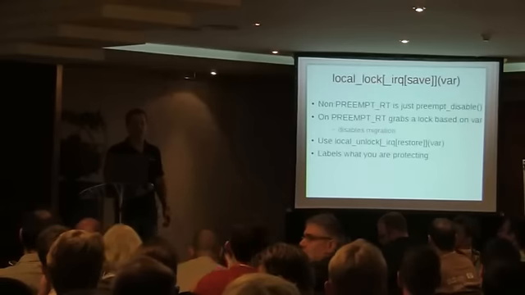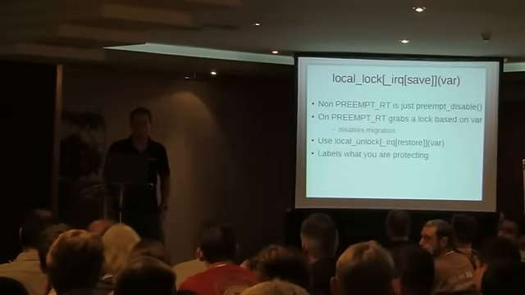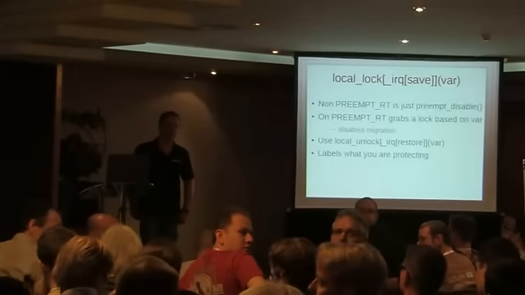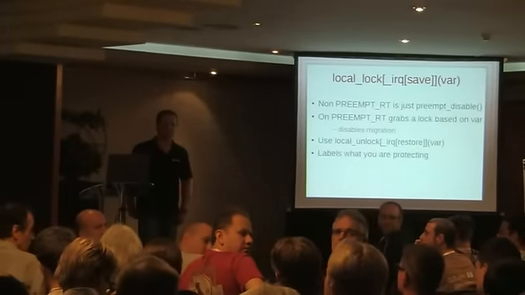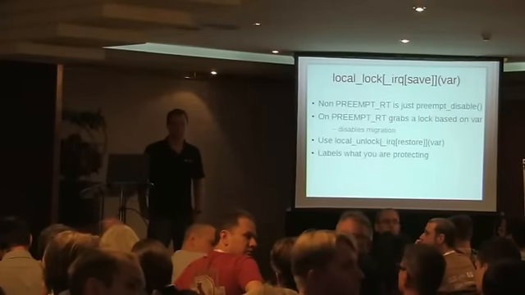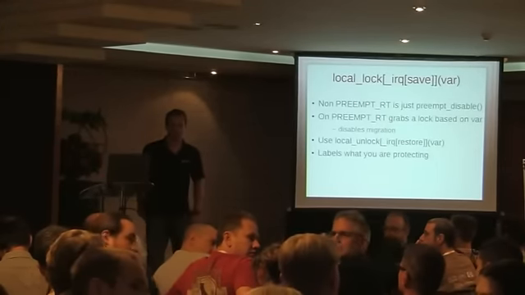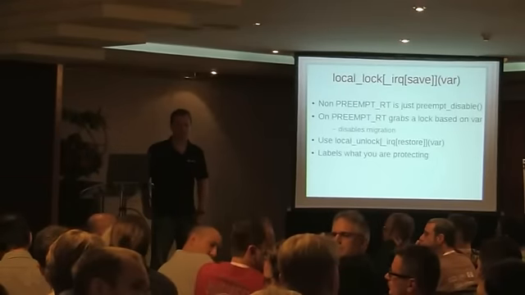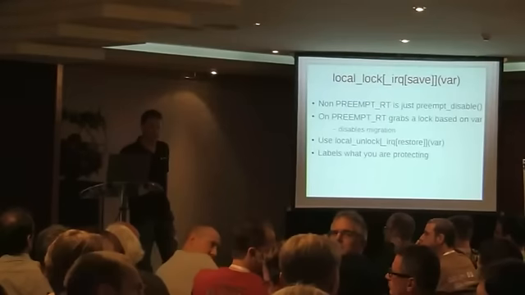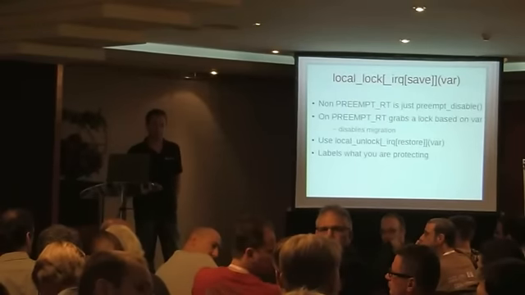So, earlier you mentioned spin lock. Yeah. And here we have local locks. Oh, the difference is, well, the local lock is basically a macro magic, which you give a name, and if you're not on a fully preemptive kernel, it just turns into either preempt disable or IRQ save or IRQ disable. And on preempt RT, it actually creates a lock for you and takes the lock. So let's say you have this section of code where you have local IRQ save and local IRQ restore. It's changing that protection, which is totally valid for pure CPU stuff. It changes that protection by placing a lock around that critical section.